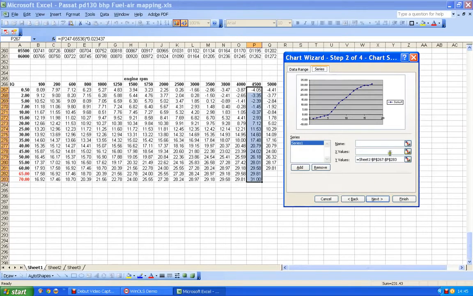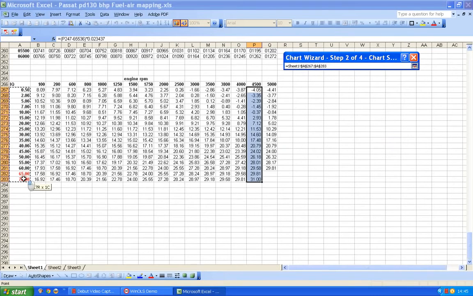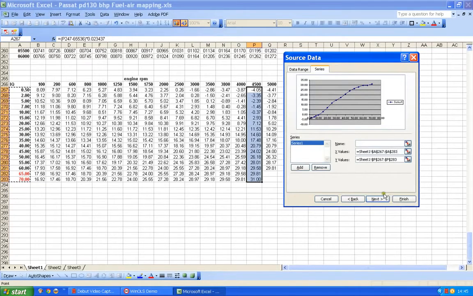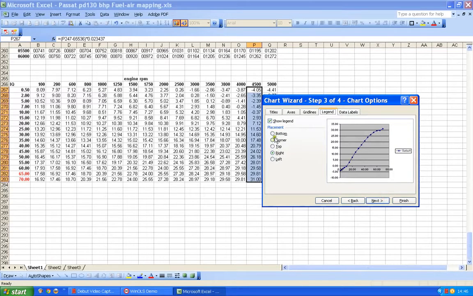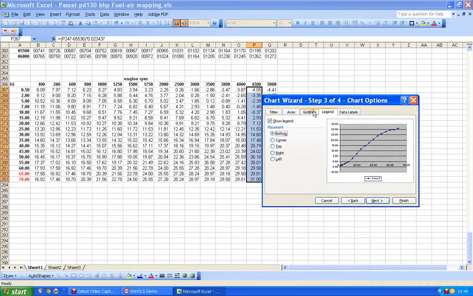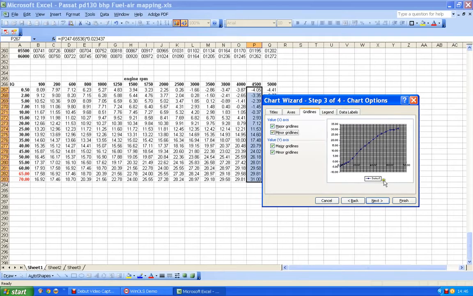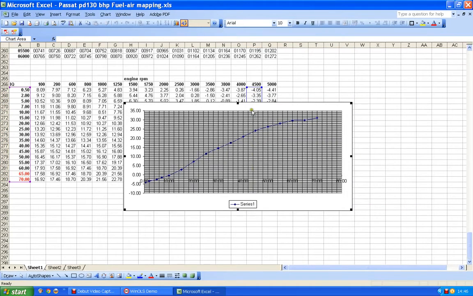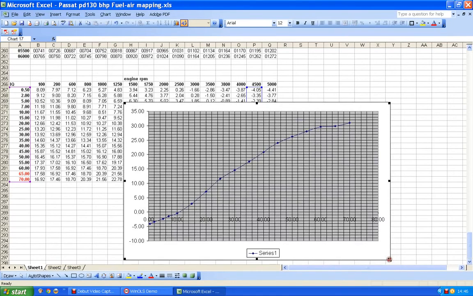Series, not going to give it a name. The only thing I'm going to worry about is getting the axis data correct so that I can get a better look at the finished result. And I will just get rid of the legend, I hate the way that goes to the side, and I will stick some grid lines on, and I'll call that finished. I'll even leave that there, I won't worry too much. I'll make it a bit bigger.